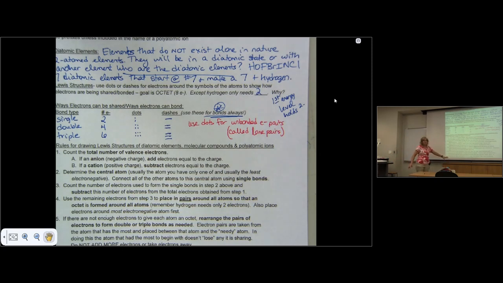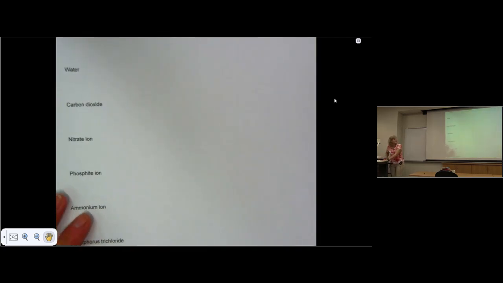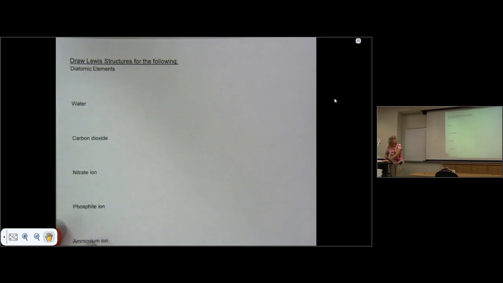The bottom half of this page deals with the rules for sharing electrons. We're going to get here tonight, but right now I'm not going to start here. I'm going to flip to the next page, and we're actually going to do the Lewis structures for the diatomic elements, because I've pretty much already done some of these for you. And I want us to confirm the look of these, then we'll come back to the rules, okay?